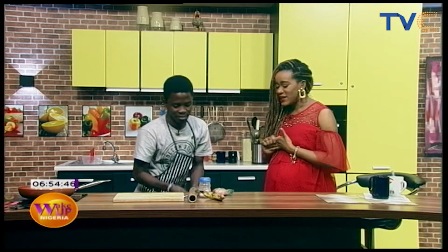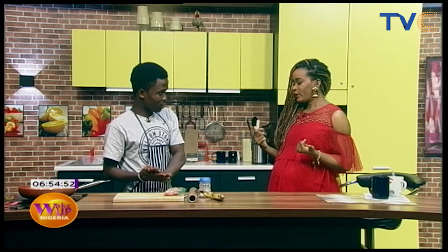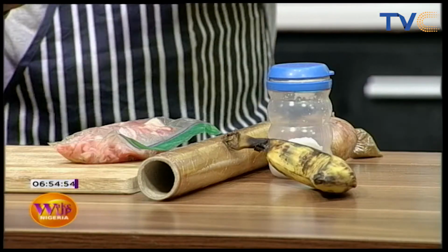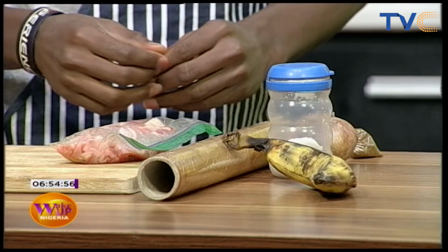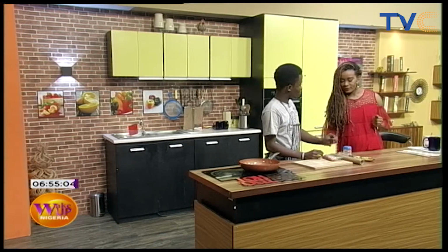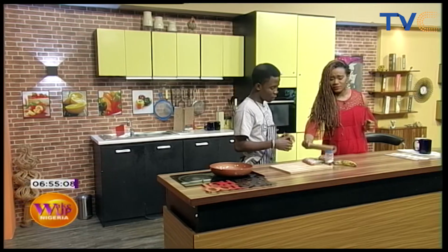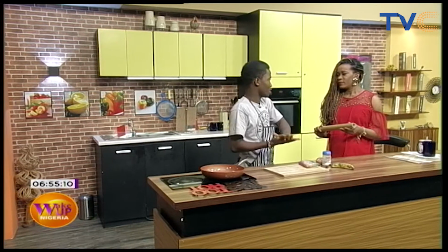I'm pretty excited. So, the chicken, are we going to chop it up in tiny bits? I'll first fry it, then once it's done, they'll chop it up tiny. So we're going to pan-sear it? Yes, just with the egg. What are we going to season it with? We will season it with black pepper, ginger, salt, and some cinnamon and nutmeg. What are we doing with this, though? It's for the bread. I'm going to flatten the sliced bread so as to be able to roll it up.